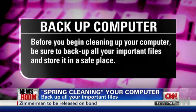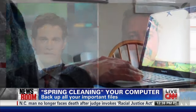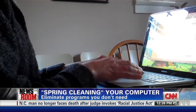I've done that onto a hard drive, and the problem is I can't find the hard drive, so I have to be more organized that way. So you get those files off, but what's this maintenance that people talk of, like programs that you just don't use anymore? How do you know which ones you use and which ones you don't?